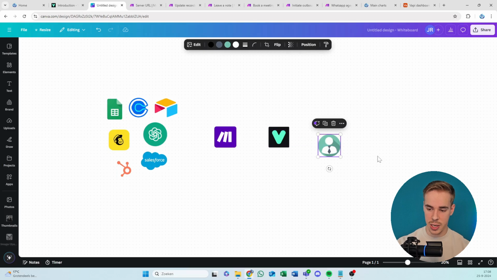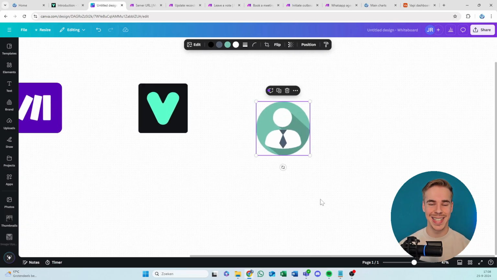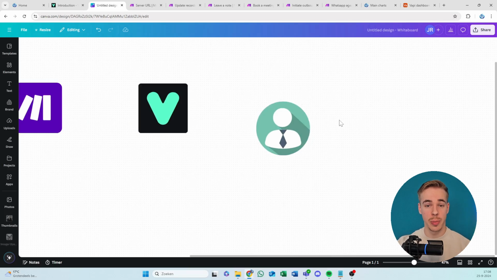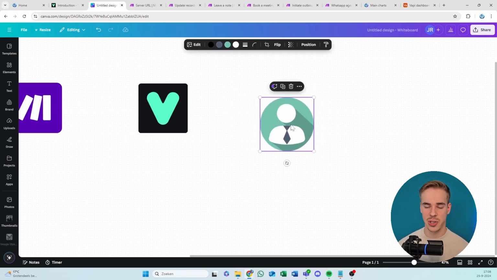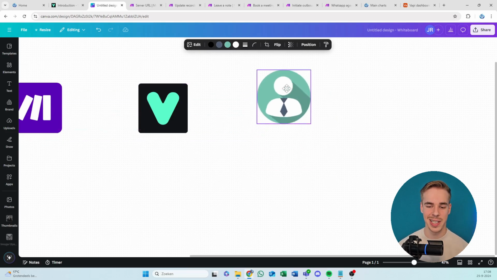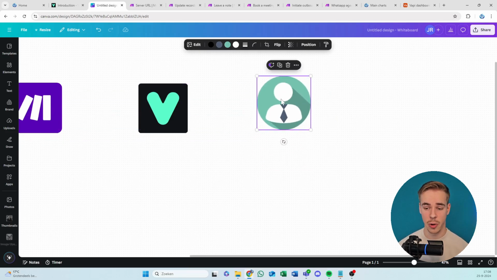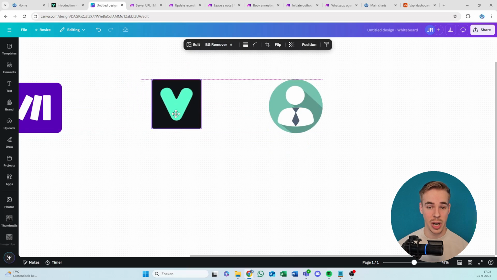Here on the right side, you have the end user. Who is that? That is the person who will be visiting your website, or the website of your client, the client you're building this system for. So this is a lead. Let's just use a sales example. This is the lead that visits the website or replies to the form and is called by Vapi.